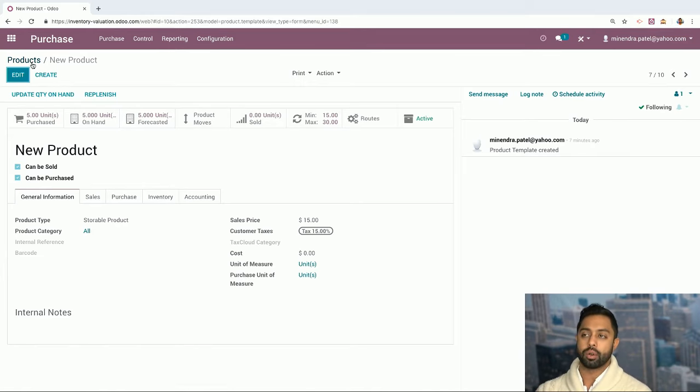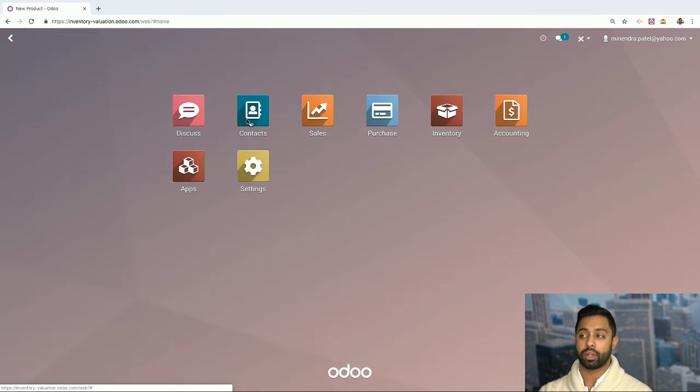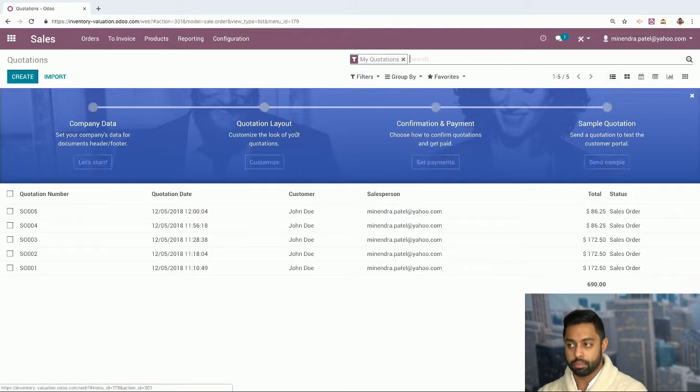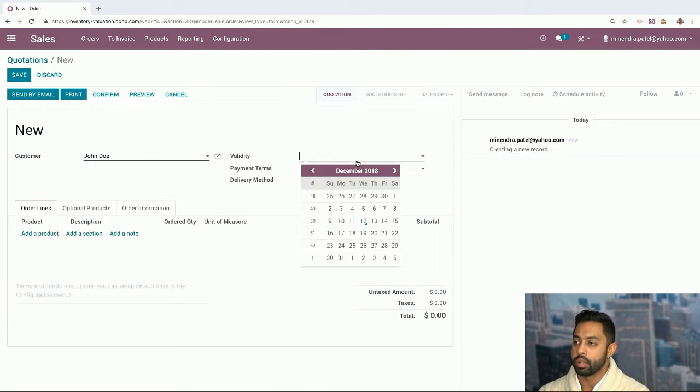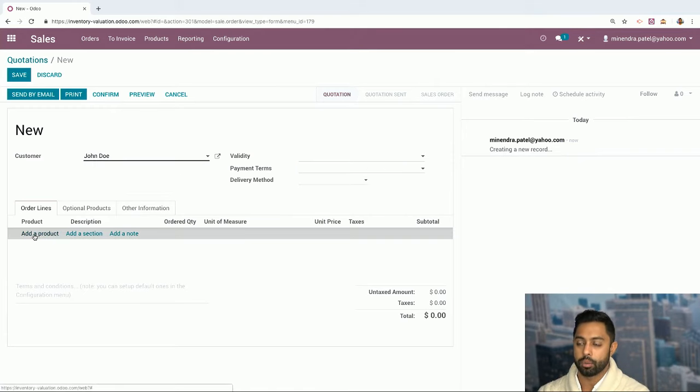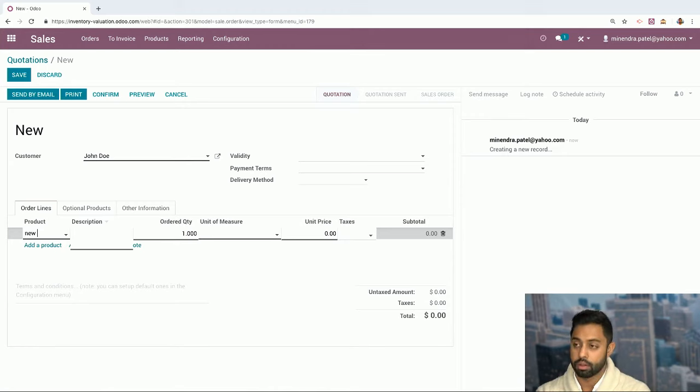So just to show you an idea of how that works, I'm going to click out of here and jump into our sales app very quickly, create a quick quotation and sell it to John Doe, for example, and say we want to sell our new product. And we're going to say we're going to sell 2 items here, okay?